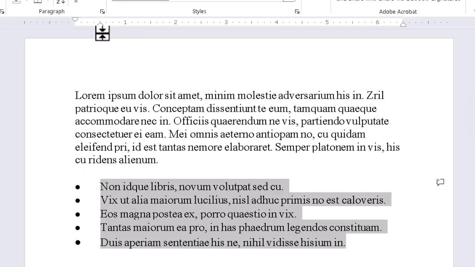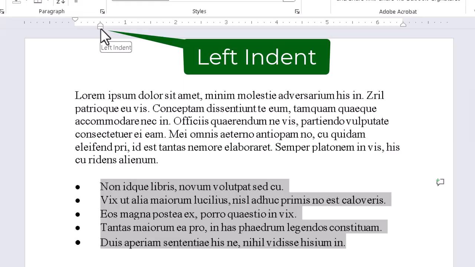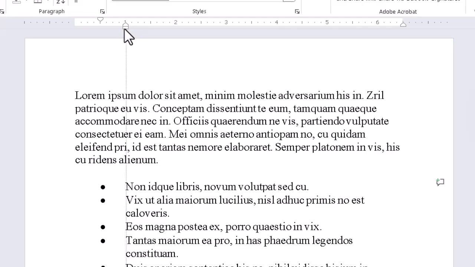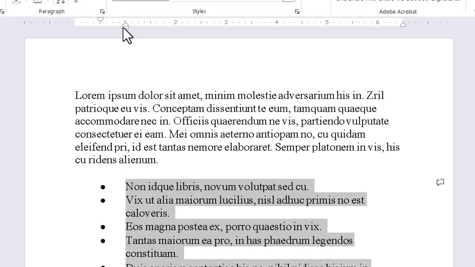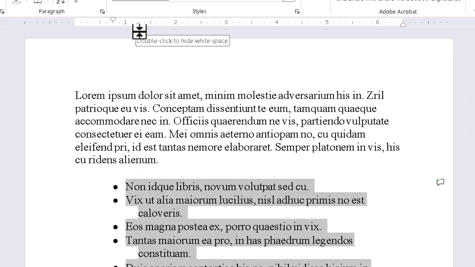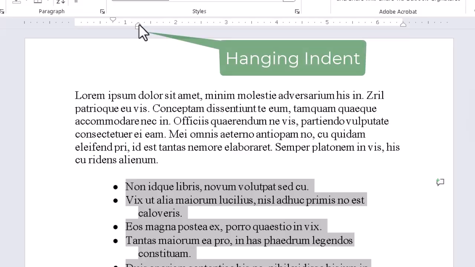The second, which looks like a little house, is actually two controls. The base of the house is for the left indent. If we move on to it carefully here, you can see now the left indent tells us how far to the left or right the entire block of bulleted text will sit. This can affect the layout more if a bulleted or numbered item is lengthy, which is not common but can occur. If we drag a little further, we can then see how this would lead to the third item, which is the roof of the house, which is the hanging indent control.